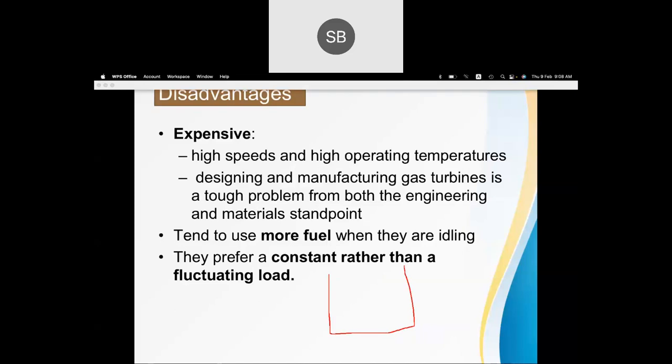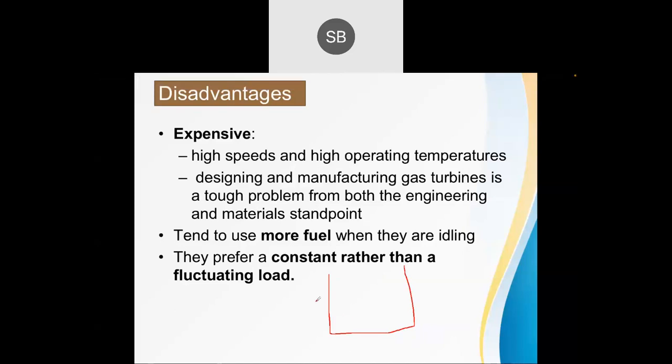If you want to move a vehicle, we have to use the IC engine. When we look at the efficiency versus load curve for the gas turbine and for the IC engine, both provide mechanical power at the outlet. But in vehicles we use the internal combustion engine rather than the gas turbine because the maximum efficiency of the gas turbine is very high, nearly 80 to 90%.